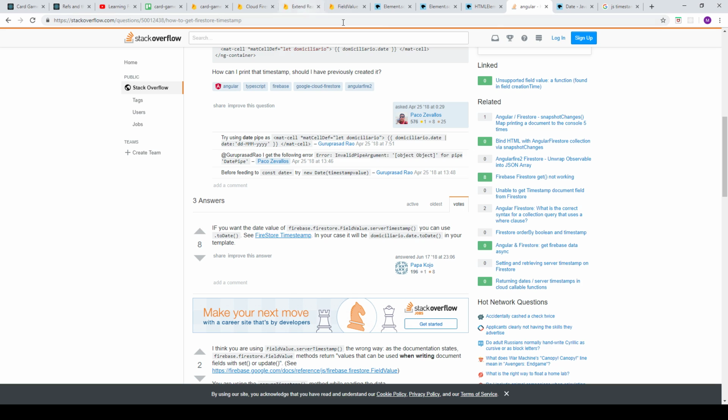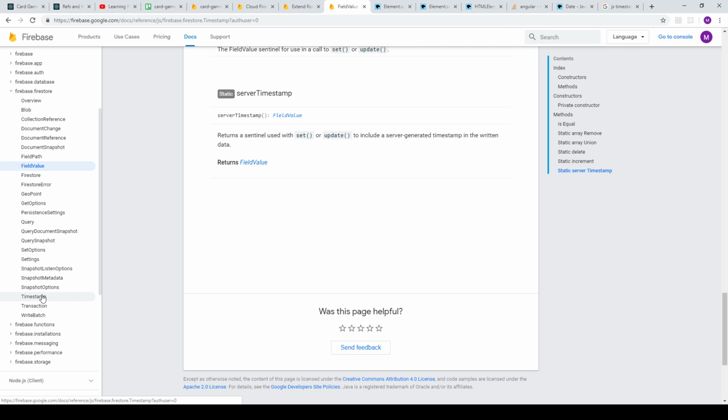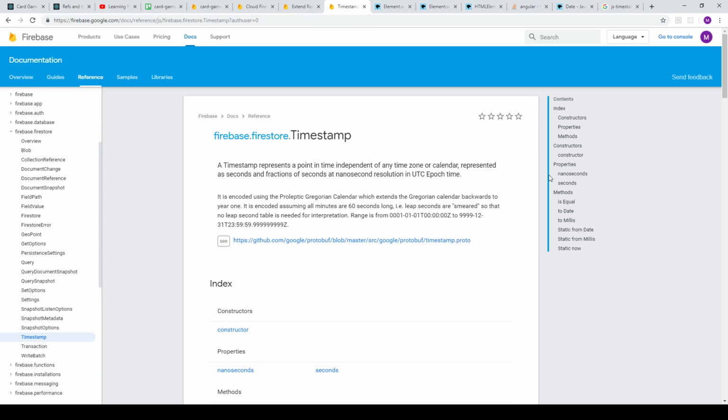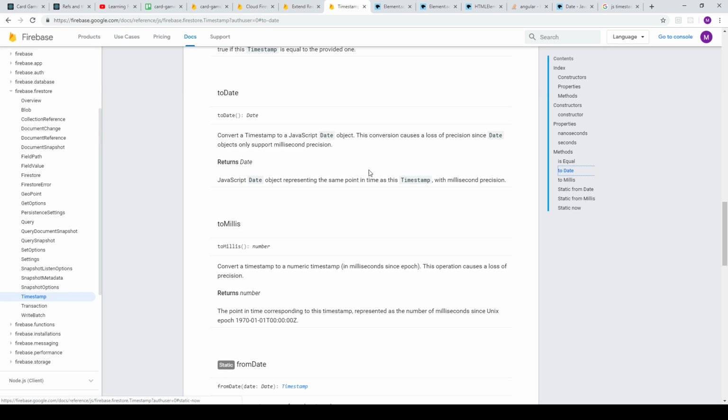Okay. Oh, it's in Firebase. Okay. It's right here. All right. And then we want toDate. Perfect.